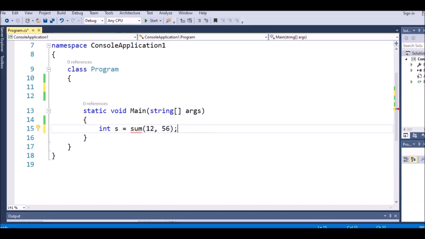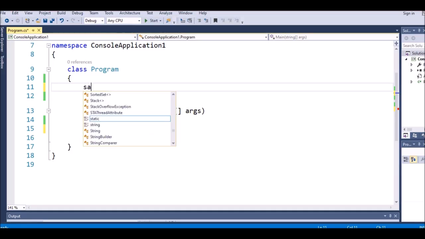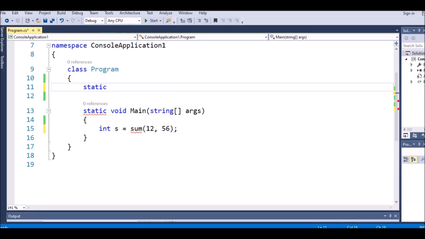To sum up the two values, we have to create the method. So we go outside the main and we create the detail for the method: static int sum.